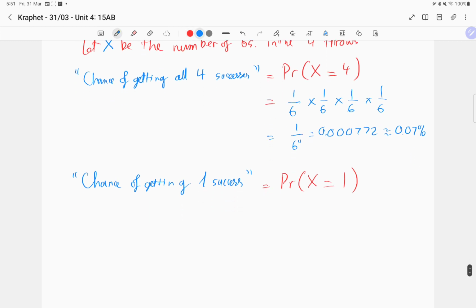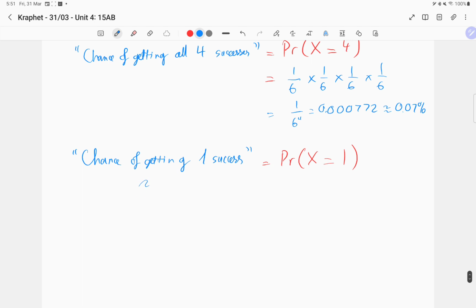Okay, but you gotta think about what if out of the 4 games, right? So first you might get a success and then fail. That's one scenario. How many scenarios are there out of the 4 games where you get only 1 success? This is scenario number 1. There's scenario number 2. You can see where I'm going with this. And then scenario number 3, the first 2 games you lost, but then the third one you won. And then scenario number 4, lose, and then you won in the last game. That's it. That's all the possible scenarios.